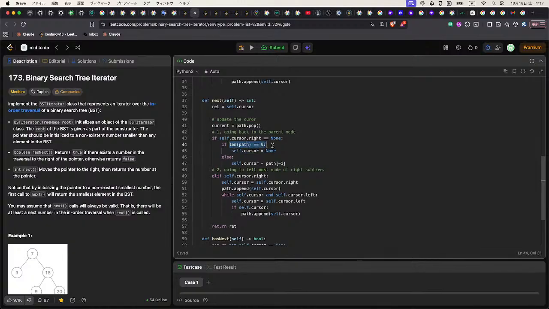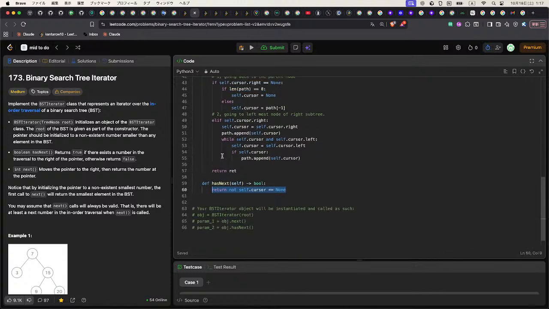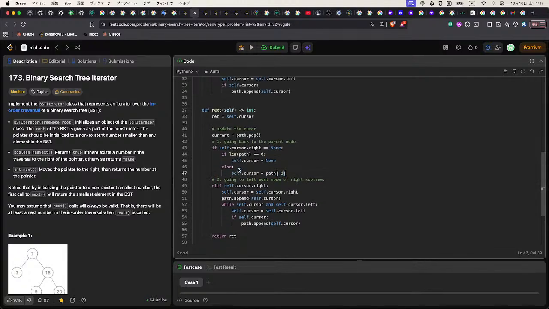So it means there is no parent node, so we cannot go anywhere, so the cursor must point to none, and that expresses there is no next node. Otherwise we can go back to the parent node, so the cursor must point to that node. Okay.